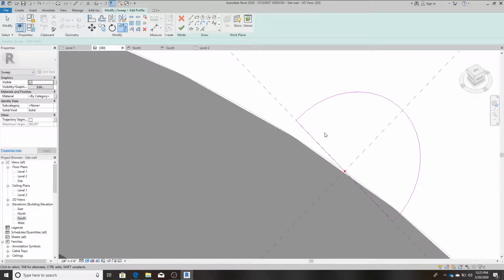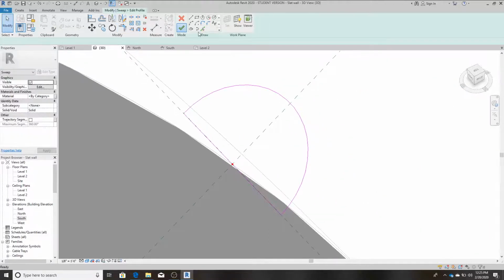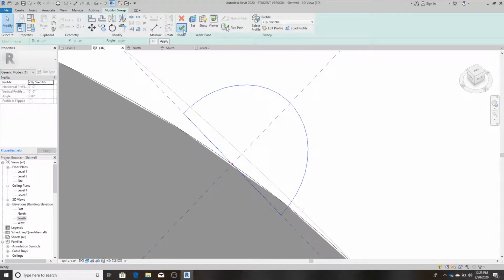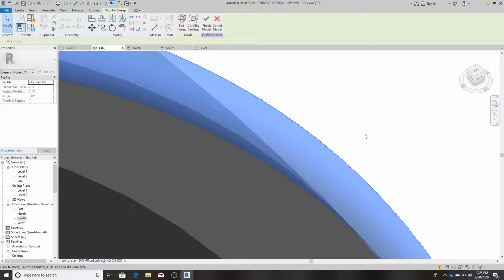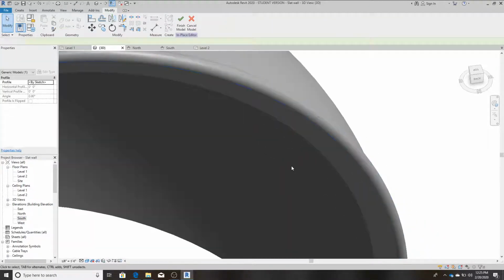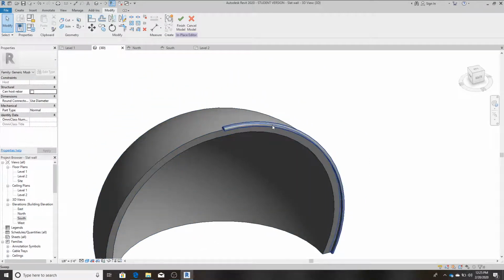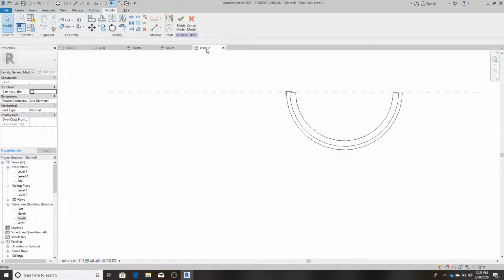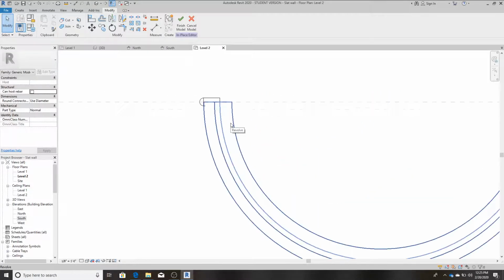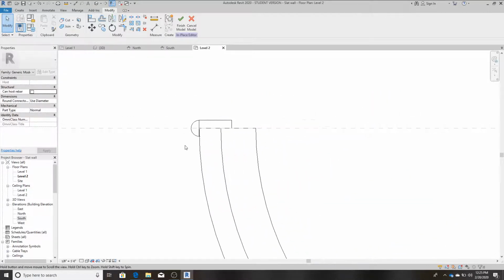Okay, so we'll just say OK. Say OK again. And now we have half of this little element we've created. So I think this was created on level 2. Okay, and it was. So we'll go to level 2 so we can see it.